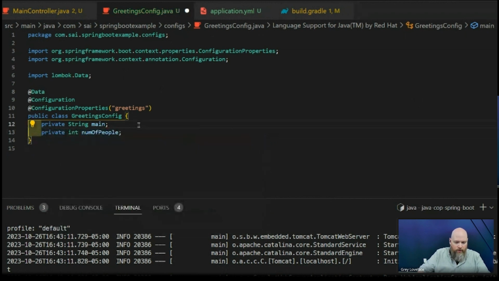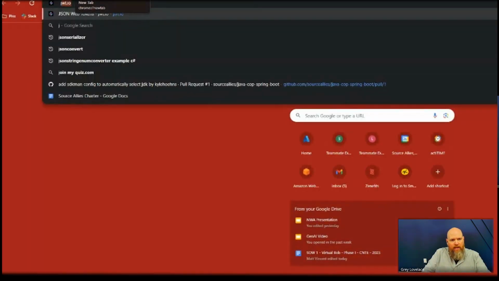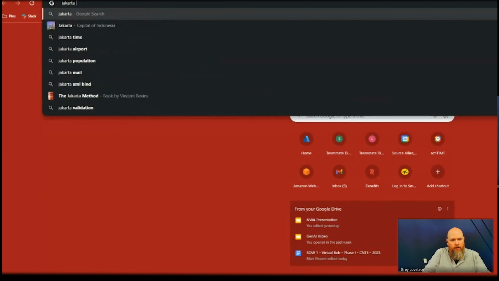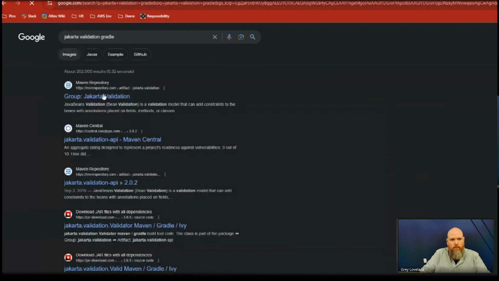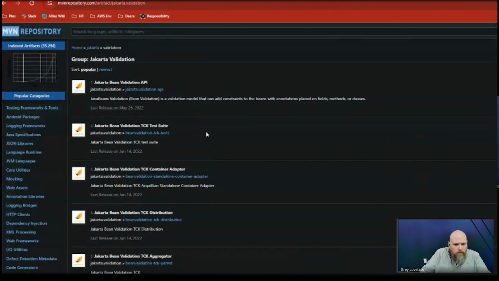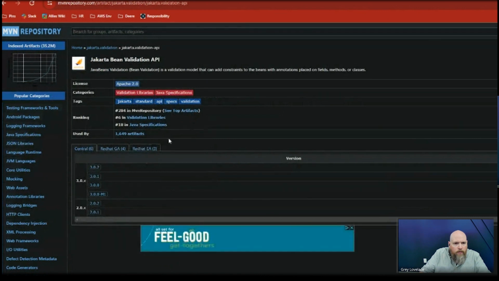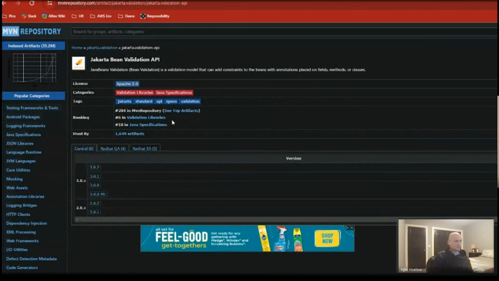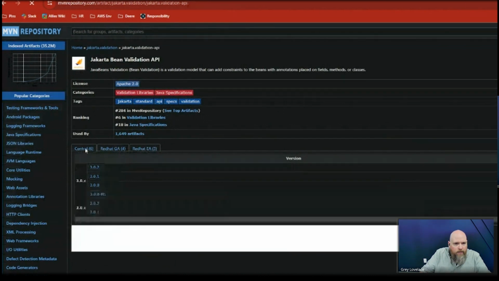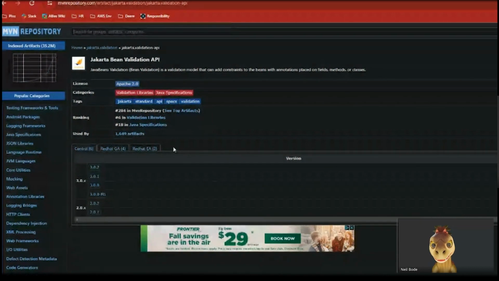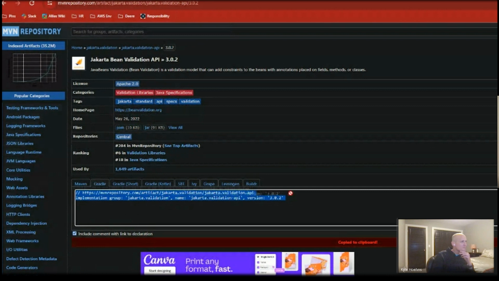There might be a validation library I need to grab really quick. Is it Java X now or Jakarta now? It's Jakarta. It went to Validation. Jakarta. Yeah. Do I want this one? I think I want this one. Yeah. 302. There's usually a snippet you can grab, right? Where's my little snippet? You have to click a version first, and then it'll. Oh, do I? Thank you. Beautiful. There you go. Okay.